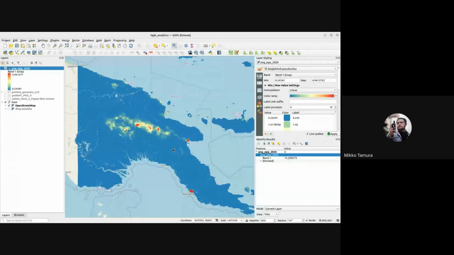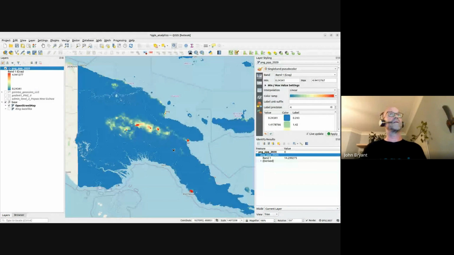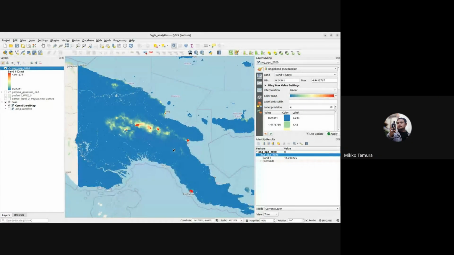What else? John, before you proceed, this is one interesting question that Baron shared: what version of QGIS are you using? Well, 3.36 for me. I'm on the latest version, but the long-term release right now is 3.34. I always recommend that people either stick to the latest long-term release or the current latest release, and it's always worth keeping those up to date because there are always bug fixes, security fixes, and things to keep in mind. Thank you, John. Yeah, no worries.